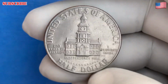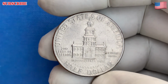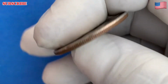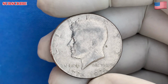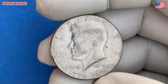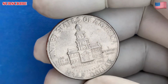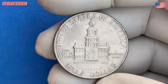Most people assume that these coins are common, and to a degree, they are. Millions were struck in copper-nickel-clad composition for circulation. But what many don't realize is that some of these coins were produced in a special 40% silver version, and even fewer were created in proof or uncirculated condition for collectors. And within this narrow group exists a subset of coins with exceptional qualities, coins with deep cameo contrast, flawless surfaces, or even rare minting errors like double strikes, off-center imprints, or transitional planchets. These are not your average half-dollars.